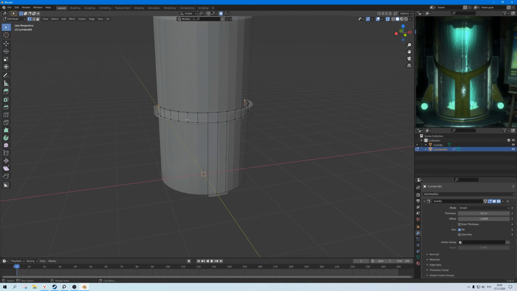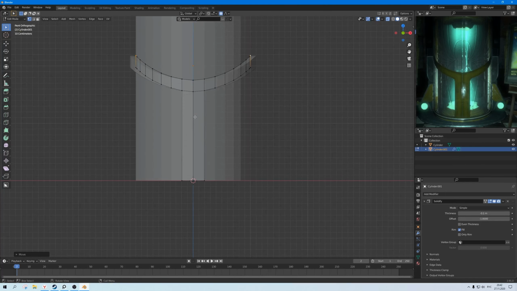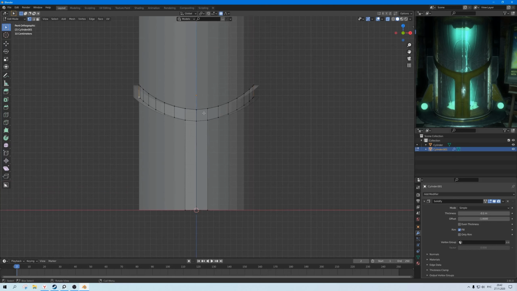Now I need to make this shape look more like the original one, so I turned on proportional editing and just grabbed up those two vertices on the left and on the right. I'm just trying to understand what I'm supposed to do with these vertices for it to look more like the stuff from the picture.